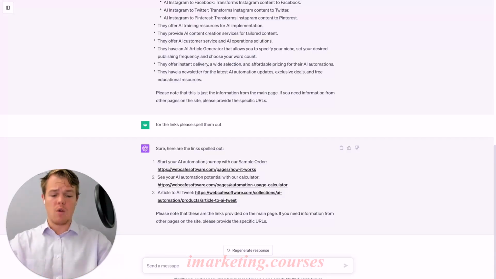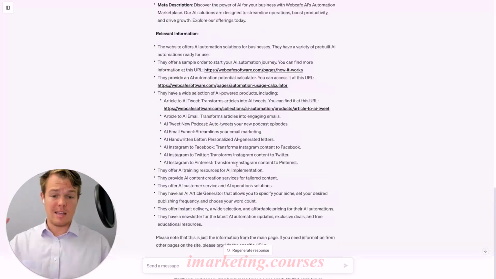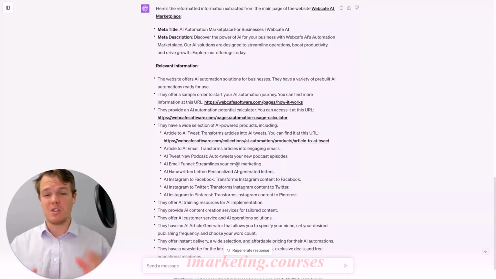We're going to say, okay, redo the output with the links spelled out, and then we should be able to get our first page for that text file. Okay, perfect. So as you see here, we got the output that we're looking for. For all future pages, this chat is going to understand to spell out links, to use bullet points, and so on.